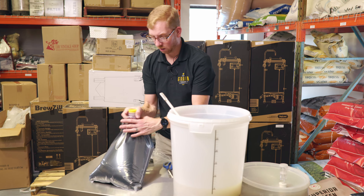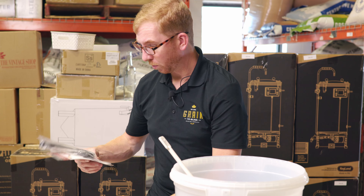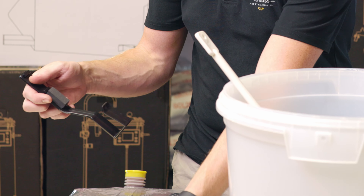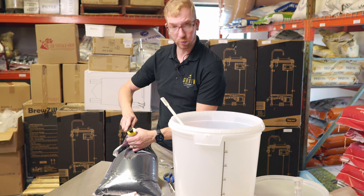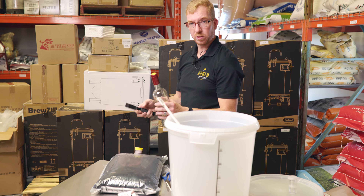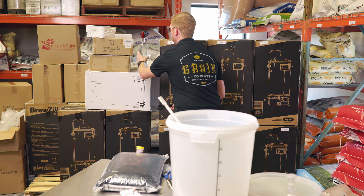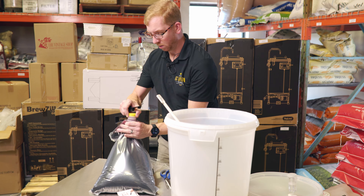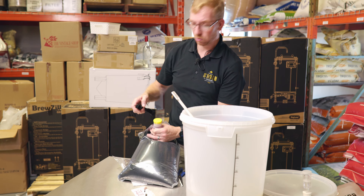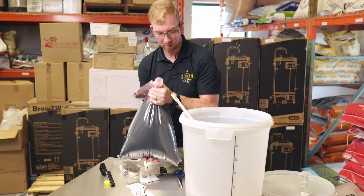Next we will take our bladder with our grape juice. Getting the cap off isn't super hard, but using a tool made for it makes it way easier. We sell something made by the Vintage Shop called the two-in-one tool — this will make getting the cap off really easy. It also helps when you want to put shrink caps on your bottles and dip them into boiling water. These things are cheap, like eight bucks or something. So let's get our cap off — make sure you're pulling up, because if the bladder is inverted and you take the cap off, the juice is going to go flying everywhere and it's going to stain. So there you go, nice and easy — then we're going to pour this in.